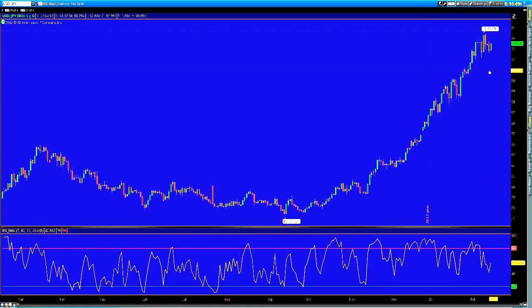So the question becomes, how do I take advantage of this, and how do I find the most optimal way, especially if I have very limited funds? Maybe I'm in a position where I chose the currency markets because I knew I would be able to learn the skill of trading without having to put up $15,000, $25,000, $100,000 of capital in order to do that. So how do I take advantage, essentially?